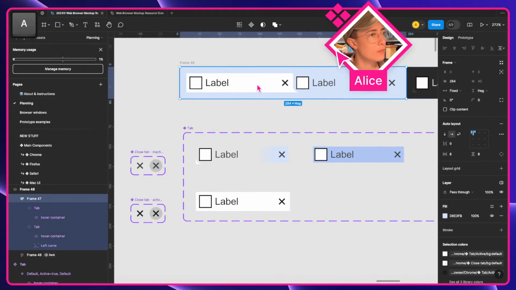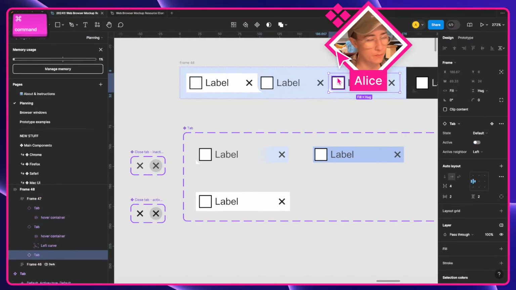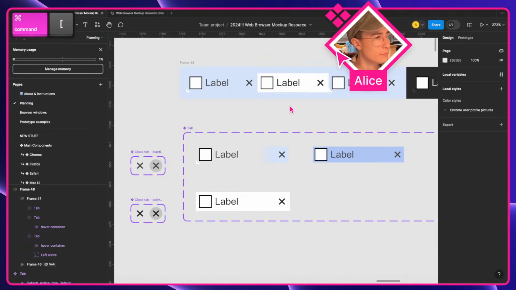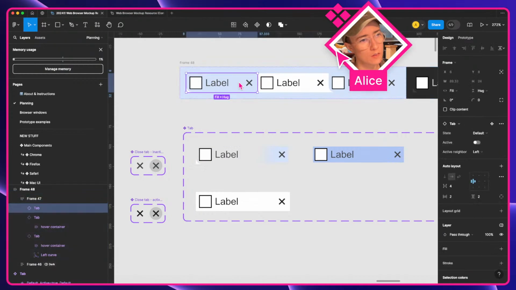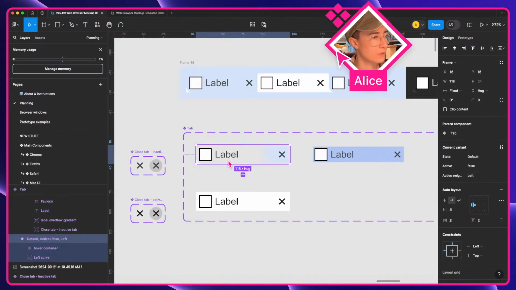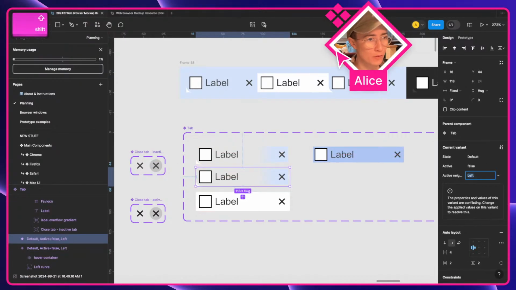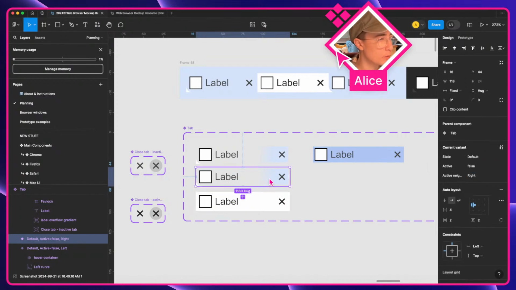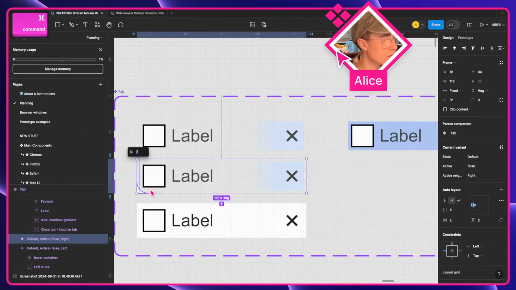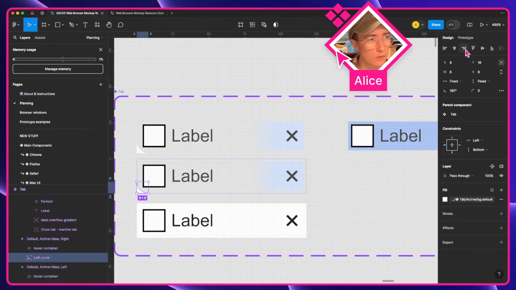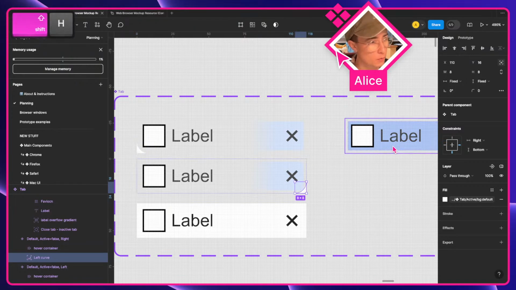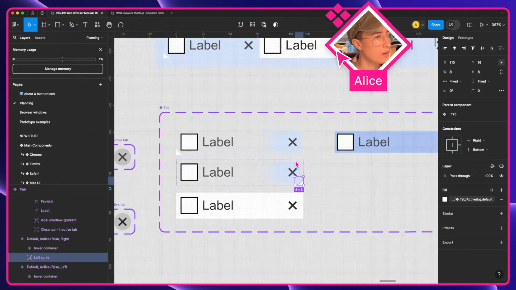Like in a stack of 3, in this case, we need one where active neighbor, we need this to be right? So let's make one of those. This will be right, and we will do the same thing. So I can demonstrate, this needs to get nudged over to the right side. We will flip it horizontally again.